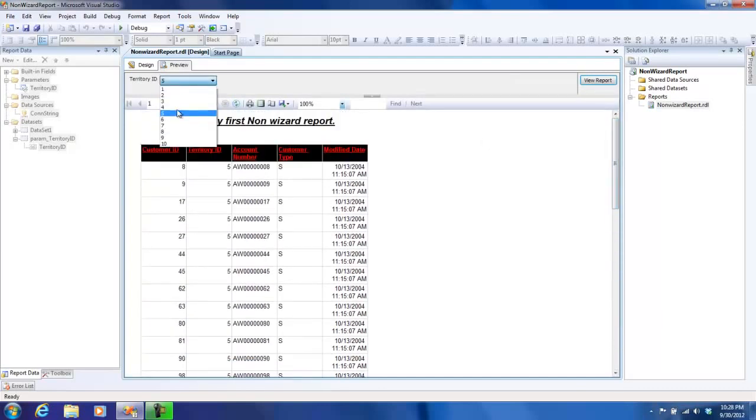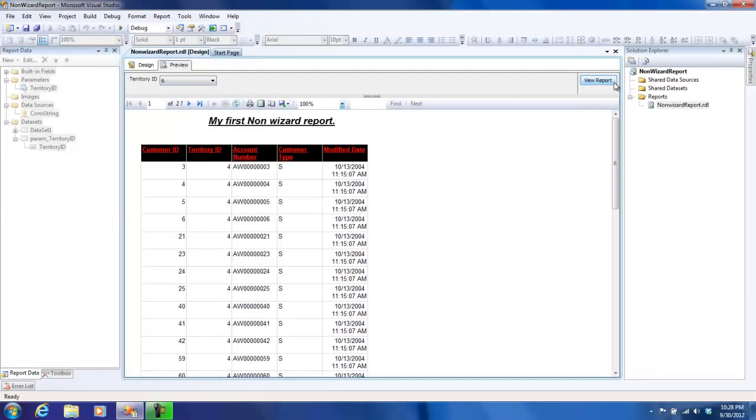So this becomes more intuitive, as the person doesn't have to think about what to type in. Just imagine if you have 5 to 6 such parameters and everything is just a text box, this really confuses the user. So it's best to have something like this wherein the user doesn't have to think too much.